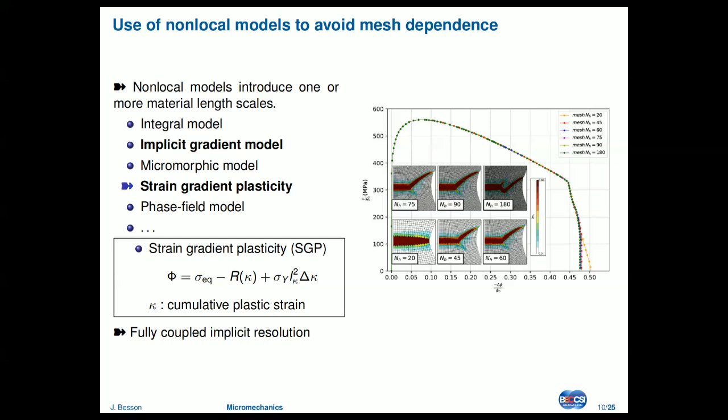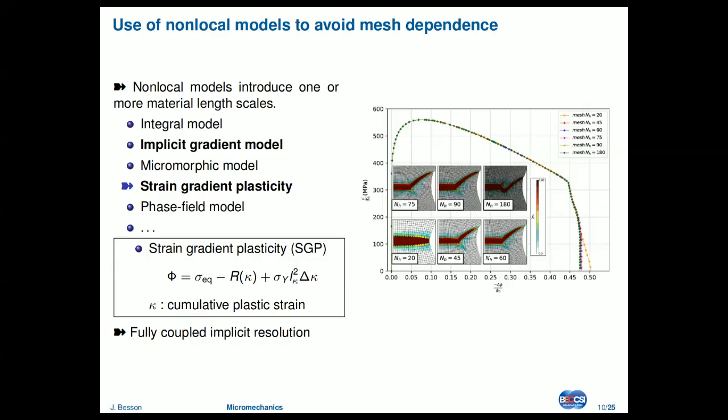Also, there are different numerical strategies to work with this model. Here, we use a fully coupled implicit algorithm. I would say that maybe it's the hardest way to do it, because it's implicit, everything is coupled, you solve mechanics and non-local damage variability at the same time. But if we do that, if we get convergence, we know more or less that we get the right solution.